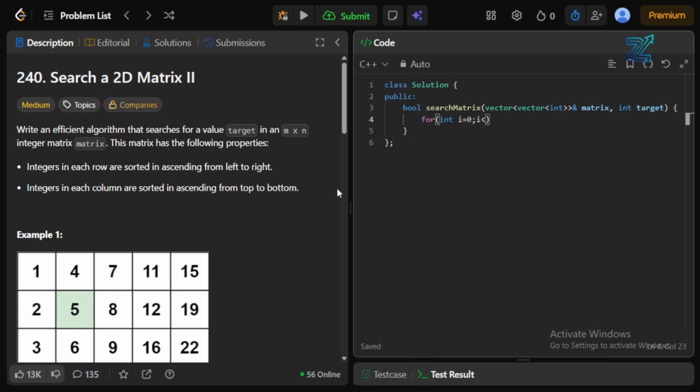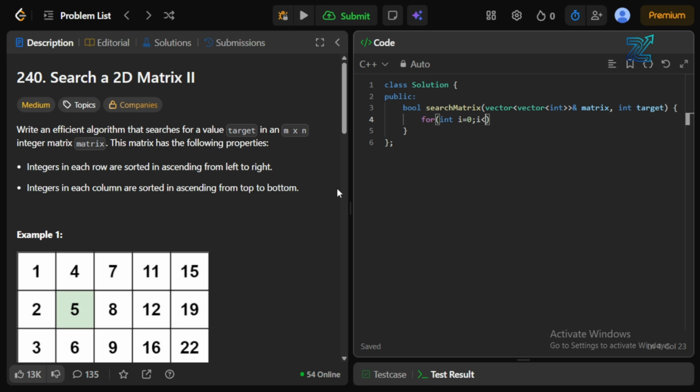So in our LeetCode playlist, today we are going to see LeetCode problem number 240, that is Search a 2D Matrix II. This is a very important LeetCode problem that has been asked in multiple interviews at product based companies. In fact, companies like Amazon, Google, Microsoft and other top tech firms have asked this question in their interviews. So, if you are preparing for coding interviews, this question is a must-know.